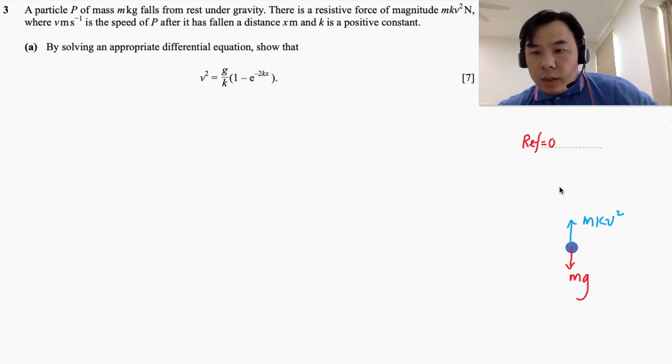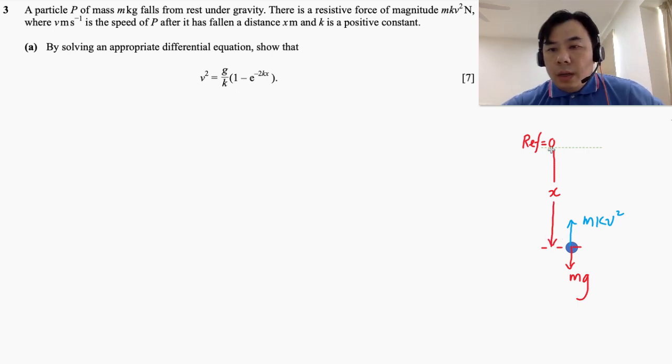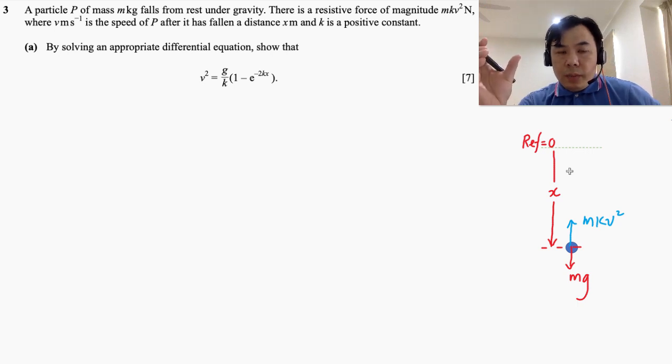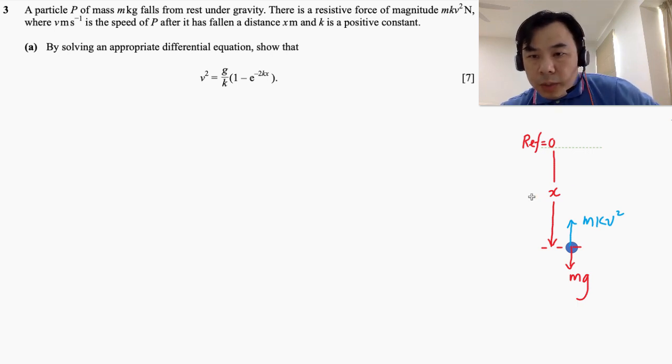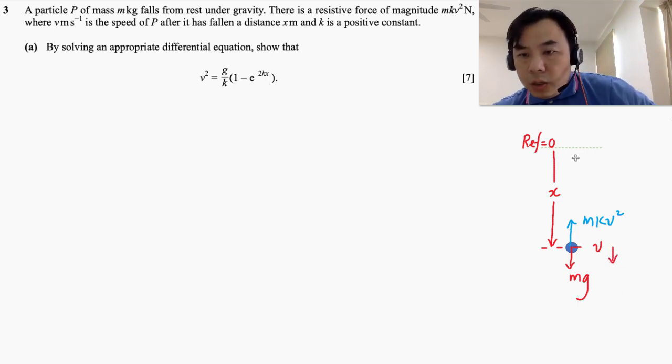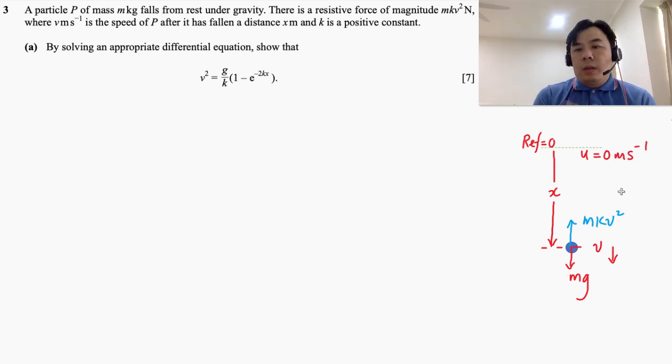So the distance x is measured from our reference point here. That's the reason why we need to use a reference here. I'm saying that the x was referenced from here. Okay, now the x is increasing in the downward direction. So the displacement was with respect to that reference frame that we have already set up. Okay, and then the speed is also in the same direction. It's moving downward in this case. Initial speed was 0. Okay, now that's how it looks.